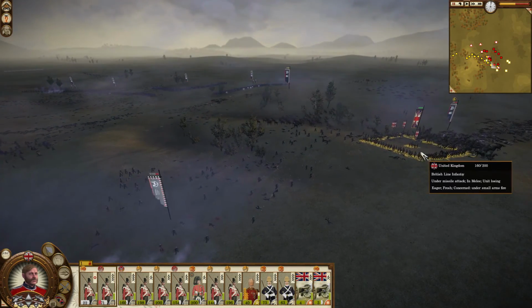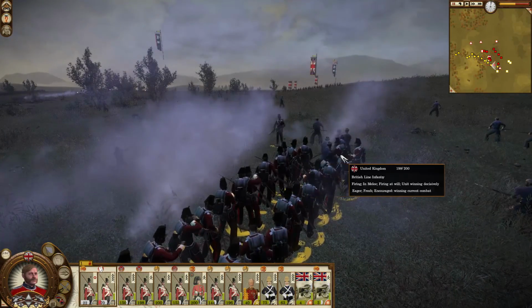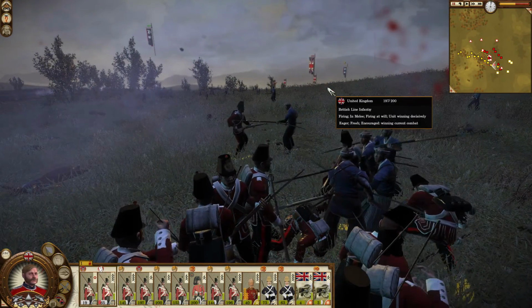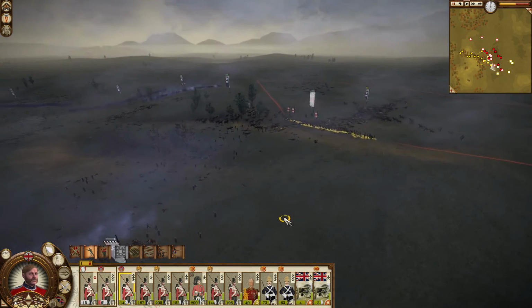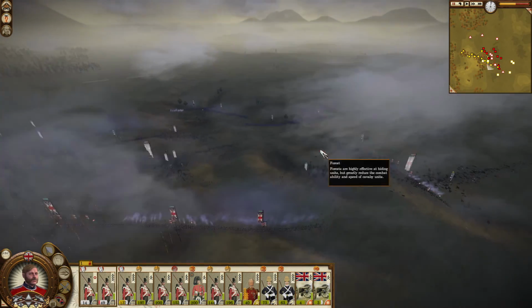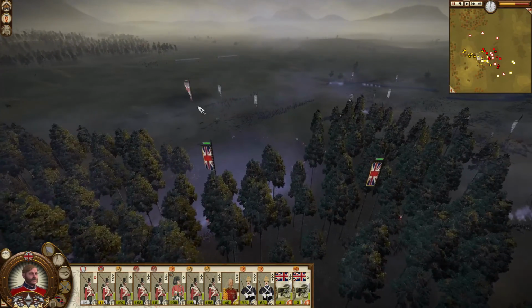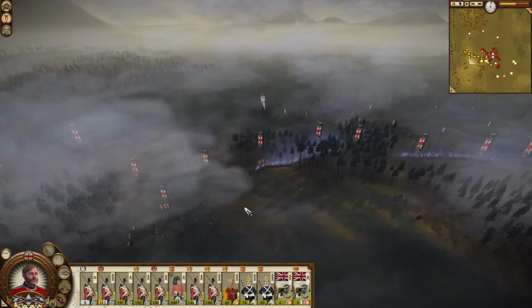Right now I can't actually support the square because, if you look at the terrain here, they can just possibly a little bit see maybe a flag or 2. Oh crap, they broke the square. Or the unit itself broke the square. This did not actually go that well.